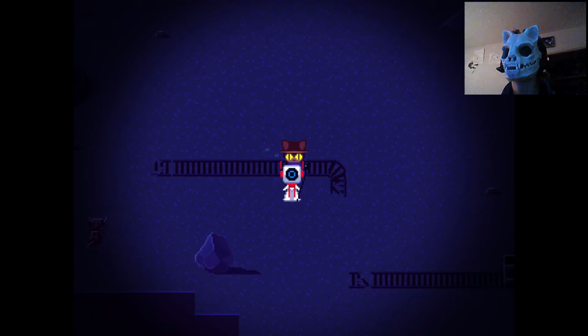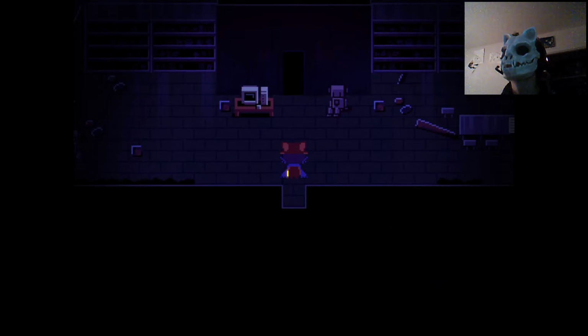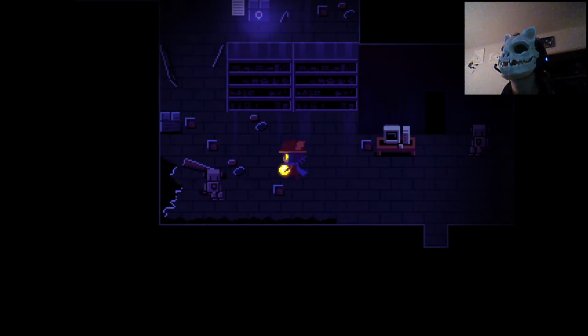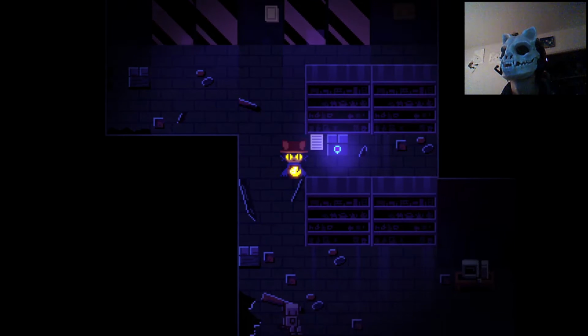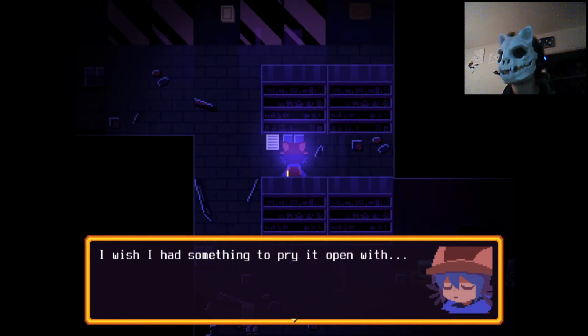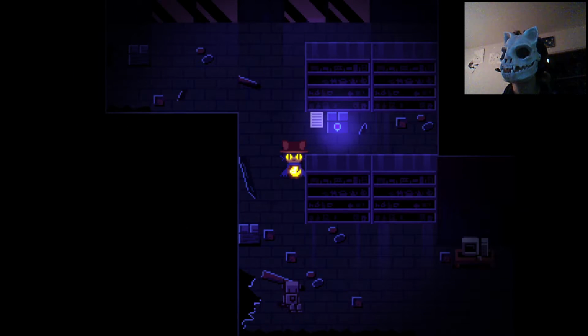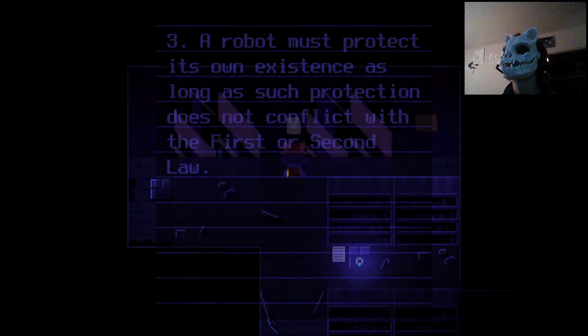Okay, you square-headed looking... Yeah. Hello. Hello. Bonjour. Oi, mon ami. Bonjour. This box looks interesting. I wish I had something to pry it open with. Okay, so we need to find something. Ooh, back to you. A robot may not injure a living... Okay, so this is the three laws of robotics.